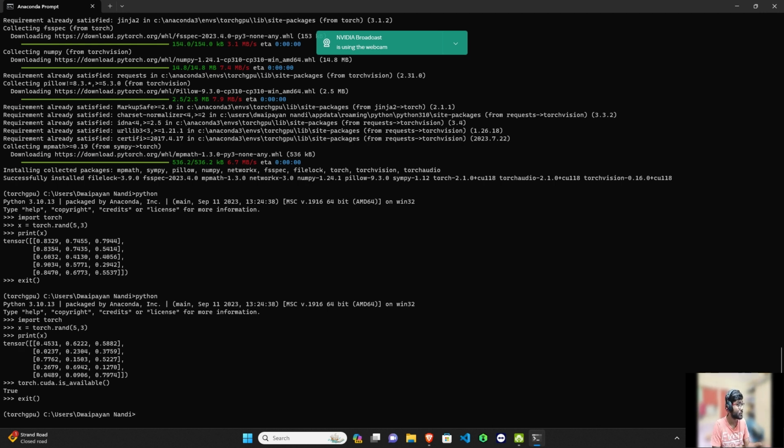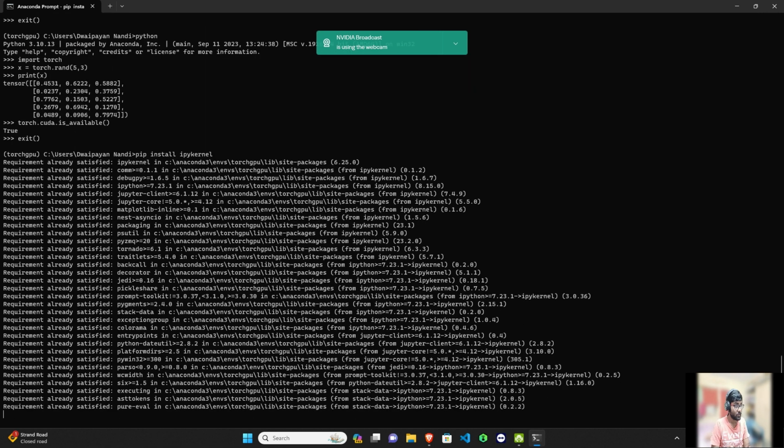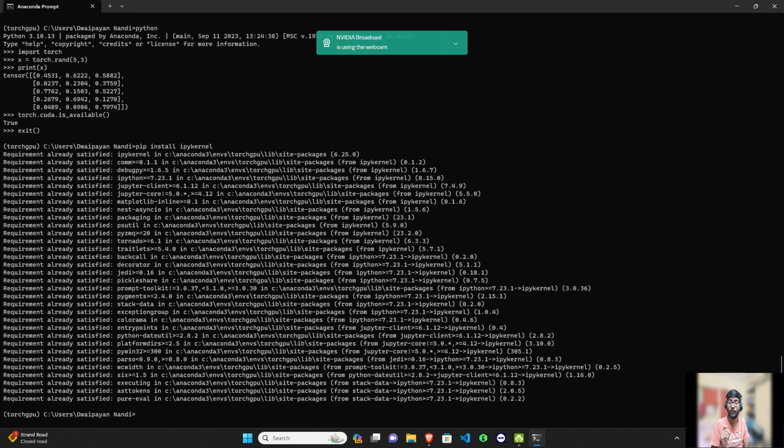It's the same process, pip install ipykernel. Actually, I think if ipykernel is installed once, it gets installed for every environment, but it's safe, so there is no need to worry.